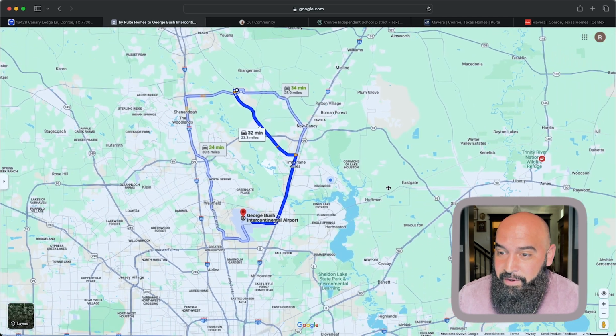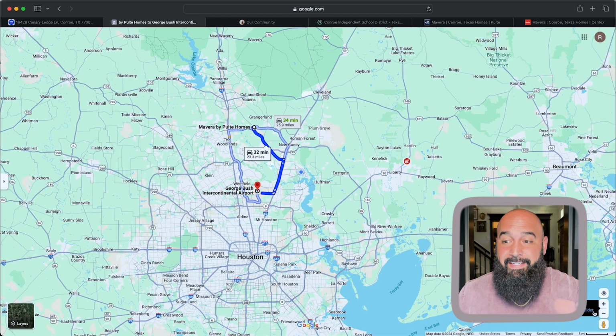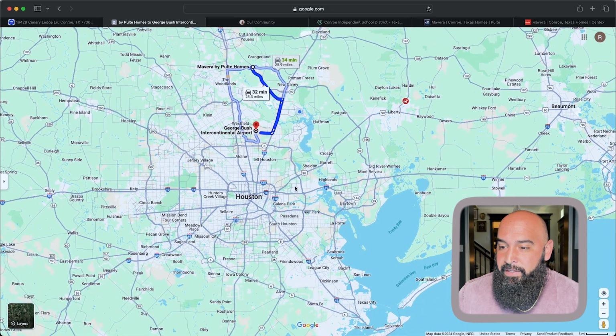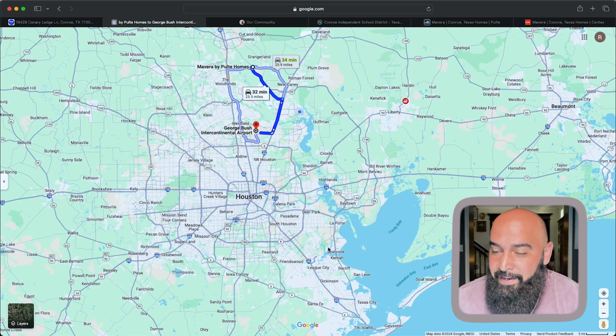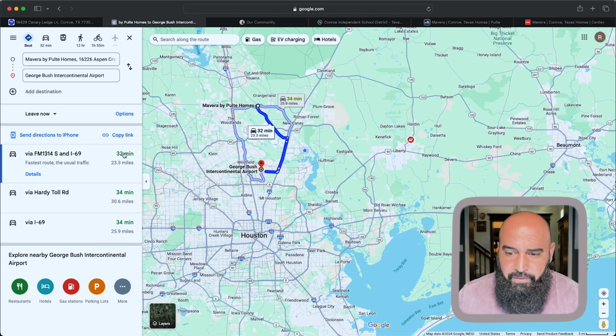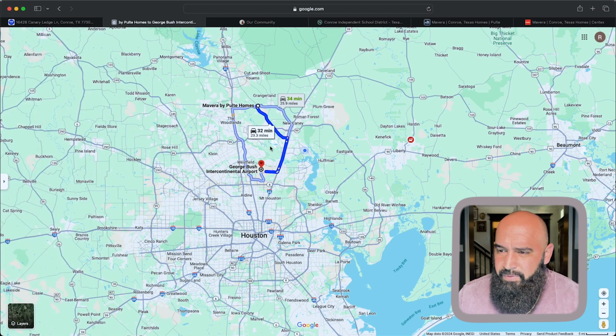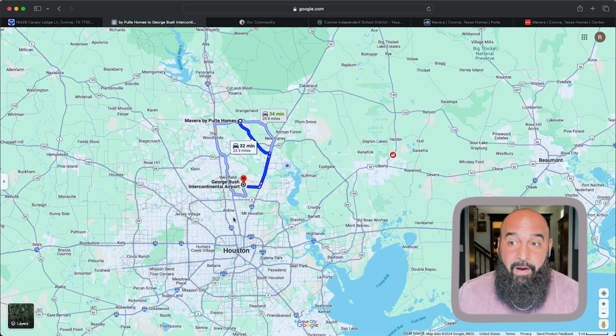And I always try to bring this up because this is what's super cool about not just getting to the airport, but basically anywhere around Houston. As you can see, we have this loop system. So you have 610, Beltway 8, 99, and then you have all of these highways that run in and out of town through these loops. It's kind of like a big spider web is what it looks like to me. And as you can see, when I pulled up the route to get to the airport, it gives you 3 different routes, and they were 32, 34, 34 minutes. So depending on the quickest route is the best way I would take to get somewhere.